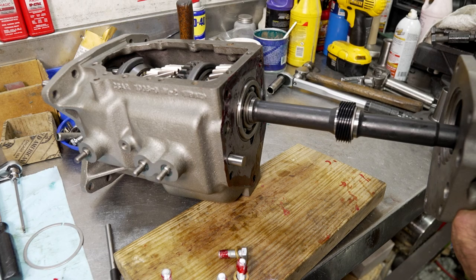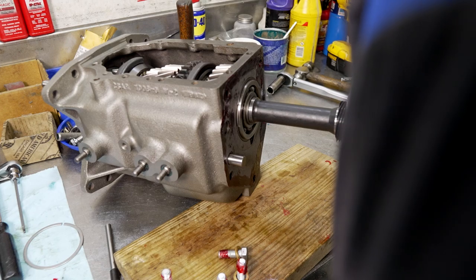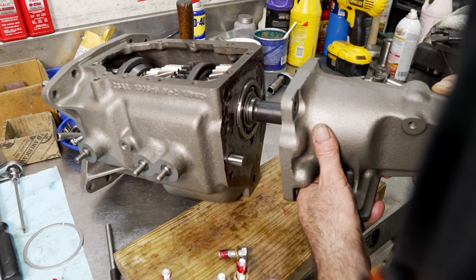Careful too that when you put these extension housings on, you don't bang up the speedometer gear. It's very easy to do that.